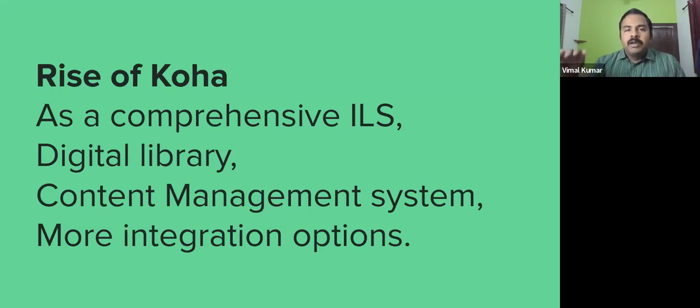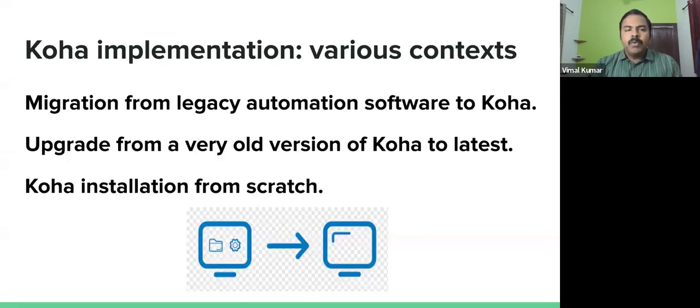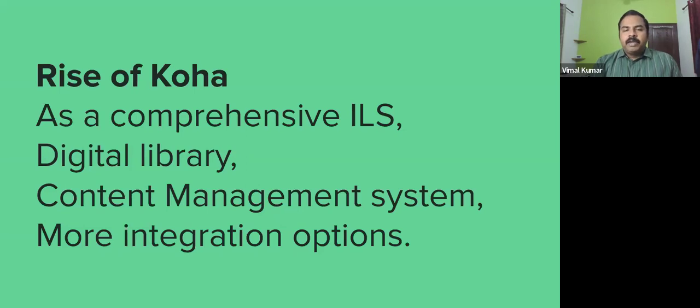Any kind of library means we can install it in a public library, academic library, special library, whatever the type may be, we can use it. Its features and functions match with any kind of library, nothing to add, we can directly use it from scratch. It has many features enabled. We can use it as a digital library. Then we can use it as a content management system. Suppose you want to add RFID devices into Koha, it's okay. It will accept. It's a very modern software. We can find features and functions suitable for a modern library.